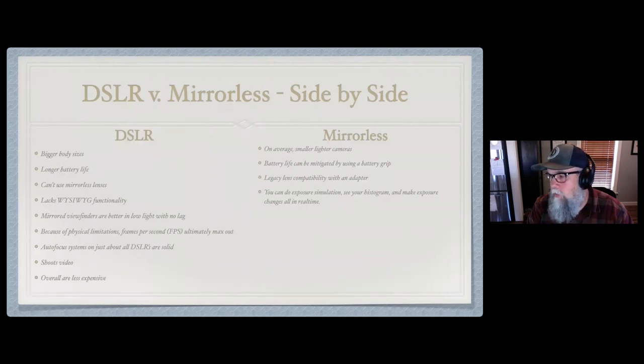That's another benefit I didn't put. You can see as much as you want inside your viewfinder, or as little as you need to. So with mirrorless, you can actually customize how much information you see on the screen when you're looking through the camera. And I really like that because I just customize mine where I can see the ISO, shutter speed, aperture, just the basics, and I can move on from there. But if I wanted to see more information, I could do that as well.